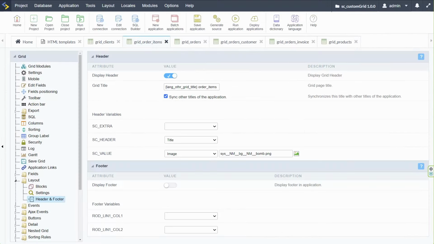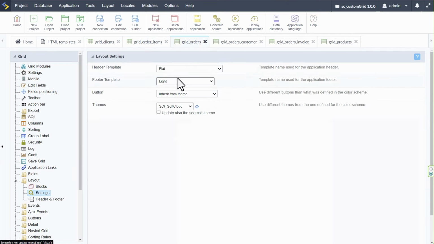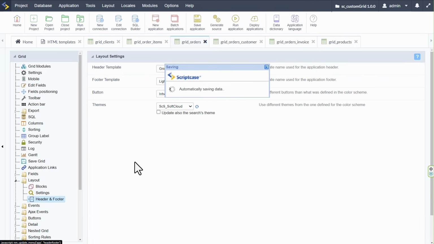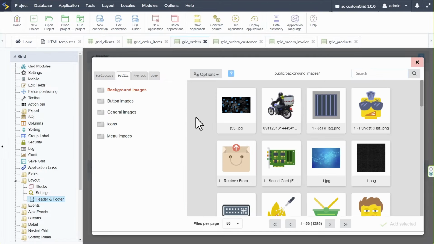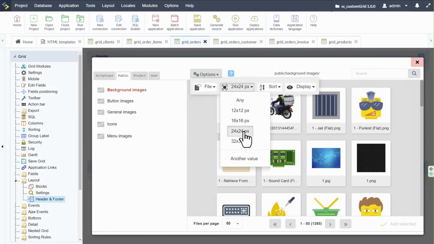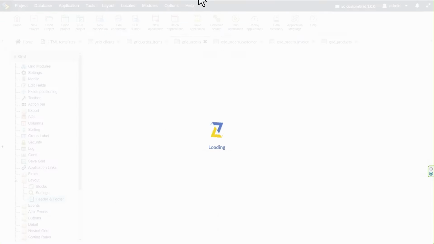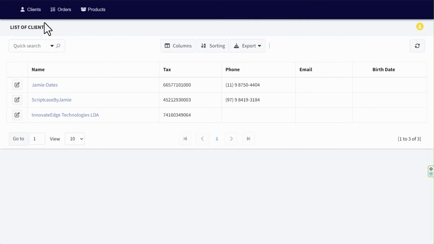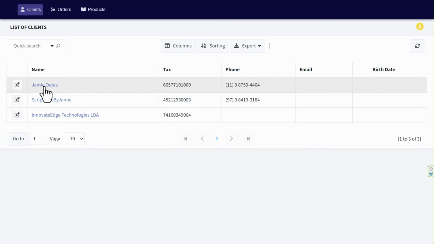Our orders not yet. So let's check here our grid orders. So there we did not apply that. And there of course we would want to have that so that we have the same look and feel throughout our project. And that of course makes a big difference for yourself as well as your users, because your users feel much better for sure. Okay, so let's run that one last time, and then we see here we have now our clients, our orders, our products. Nothing special, custom headers applied to each of them, looking pretty snazzy now.